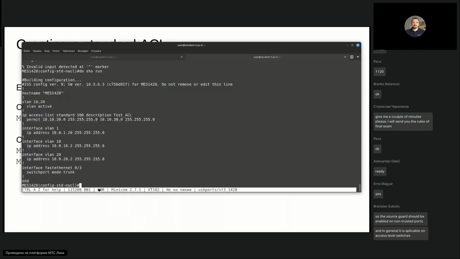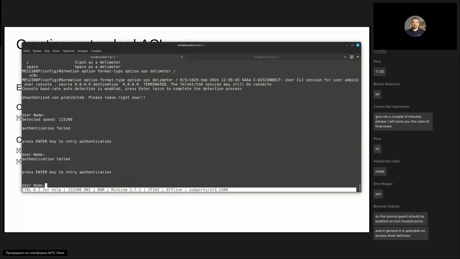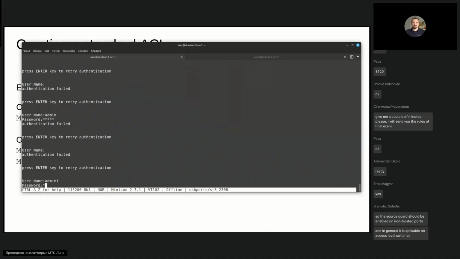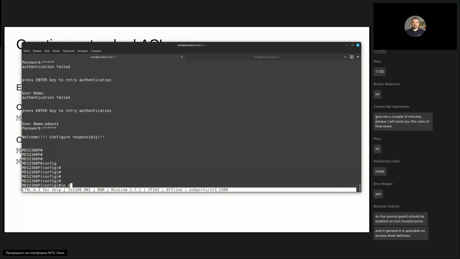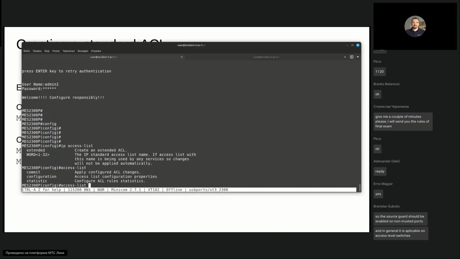And let me show you one more thing for the 2300 series. Admin 1, IP access list, which is just access list.